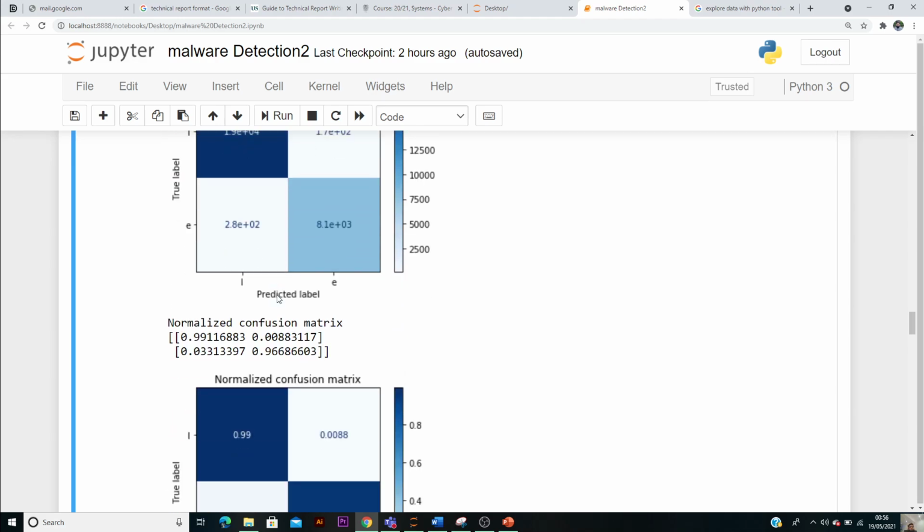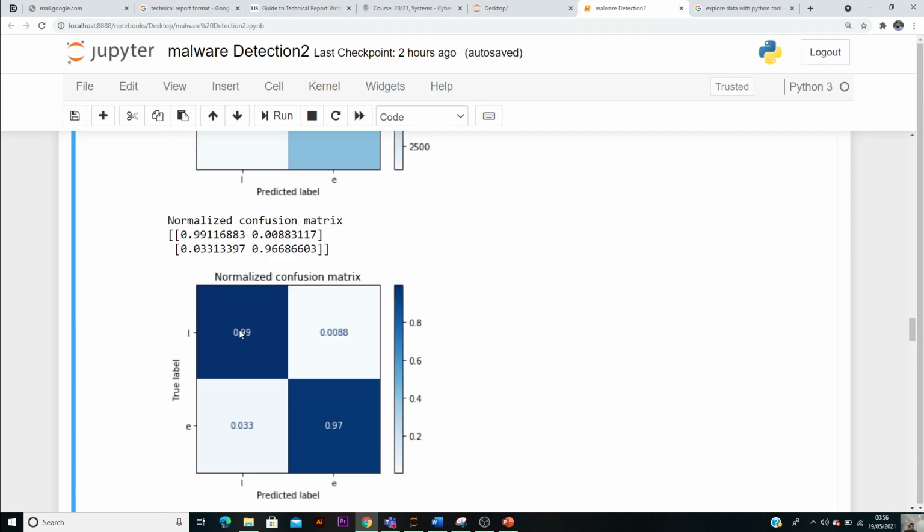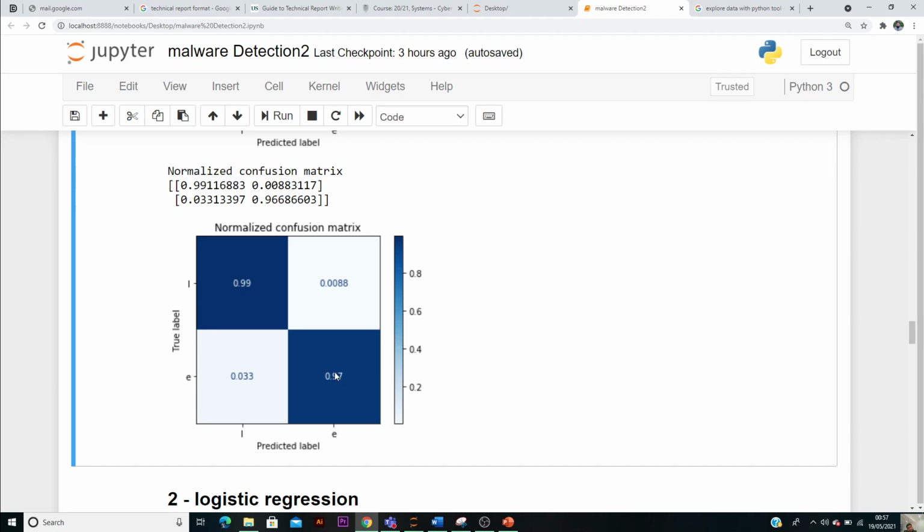Let's see what the confusion matrix shows for the other models. This one shows 99% and 99.7%. So 99% means that the file was actually original, and our model also said that this file is original, on the test data set. And this 97% is telling that the original file was malware, and our model also said that this is malware. If we check this one, it shows that the file was negative, meaning malware, but the model said that this file is original. So it is the opposite of this one. We can see that these values are so less, so it's best. It means that this model is performing good.